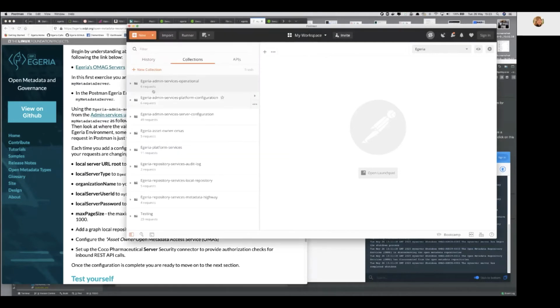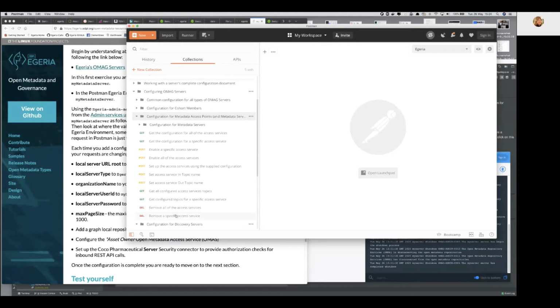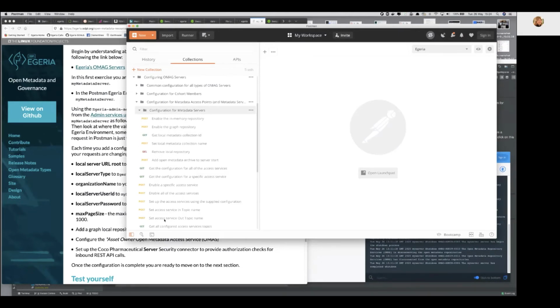and if you look in the one called server configuration, what you'll find, if we navigate down to metadata servers, is there is a remarkable correspondence between the pre-canned definitions and the things you're being asked to do.